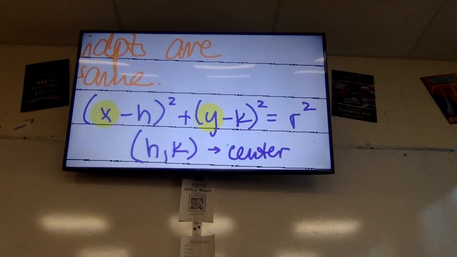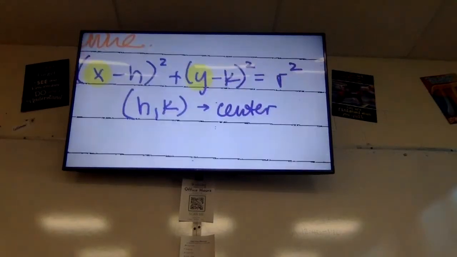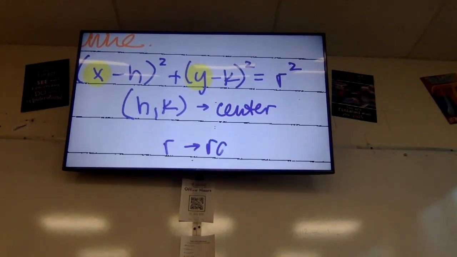So I have to do the opposite sign. So I'm doing x minus h, and so I switch that sign. It's not negative h, it's just normal h when I take it out of the parentheses. Kind of see what I'm talking about in a second. The r, what do you think r stands for in a circle? Radius. Awesome. It's your radius. So the only thing I care about in these circle problems is the center of the circle and the radius. So we want to find those things, and we're going to write the equation of my circle.